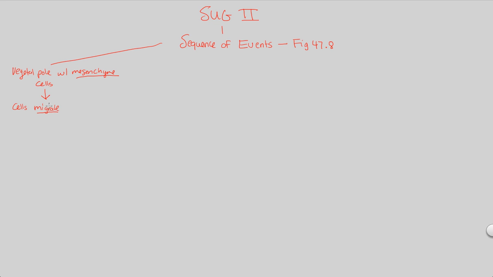Cells migrate. Guess what? We've already covered the first characteristic highlight of sea urchin gastrulation, which was cell migration. Here it is. Cells migrate into a structure that's within the blastula called a blastocele. So now these cells that were originally on the outside of this blastula are now going to migrate into the cavity that's called the blastocele. When they're moving into this area, they're going to be doing this for a purpose.